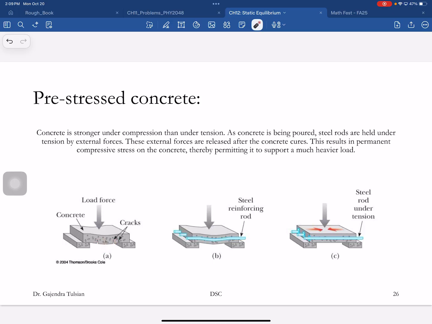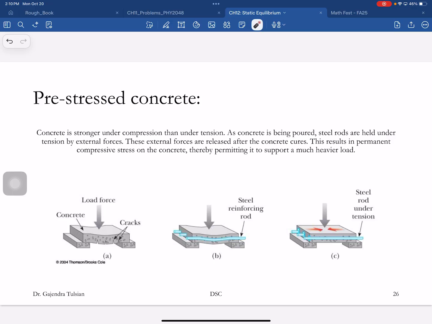So how do you fix that? So here's how we fix it. Okay, so that's where pre-stressed concrete comes in. Okay, what you do is you take these bars, metal bars, and put them on vices and stretch them. Okay. And they're under large tension, then you pour concrete on top of it. And once the concrete dries, you let go of this tension. Okay. And now, what happened? Remember that bar was stretched, and when you let go of the tension, it compresses it. So now you have pre-stressed concrete.